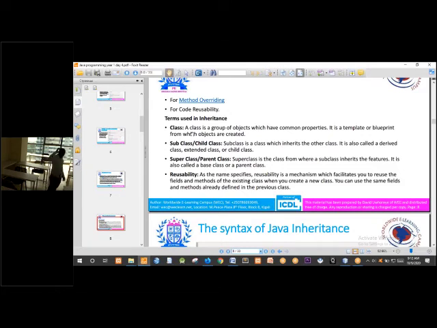Now, p1 dot, System.out.print, "Programmer's salary is", p1.salary.